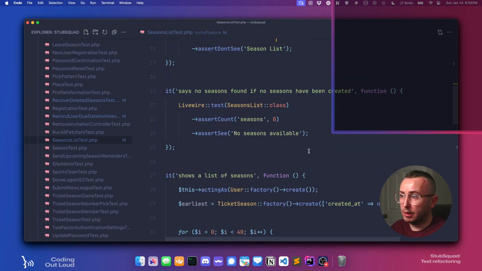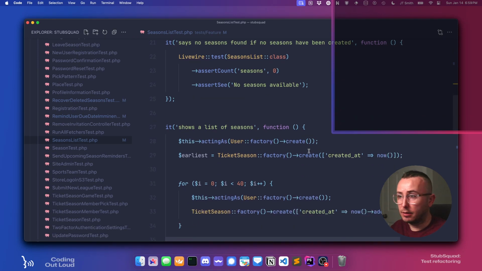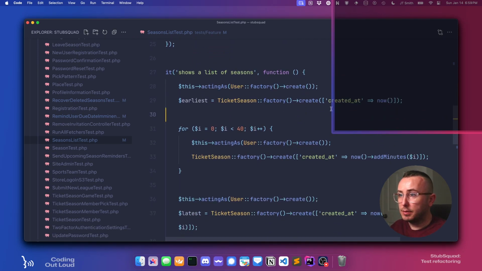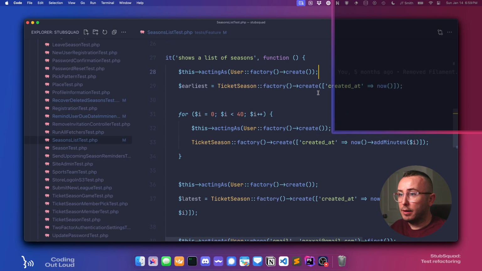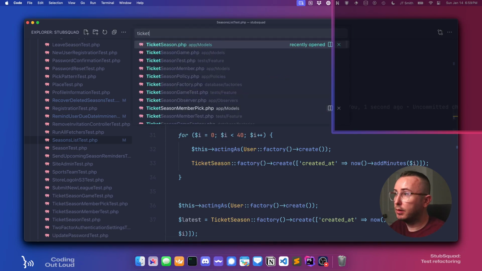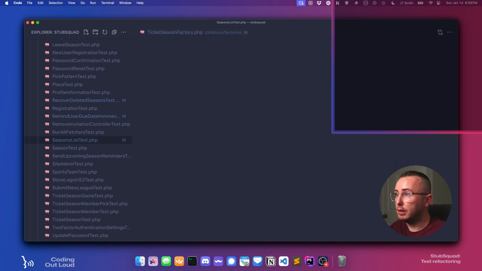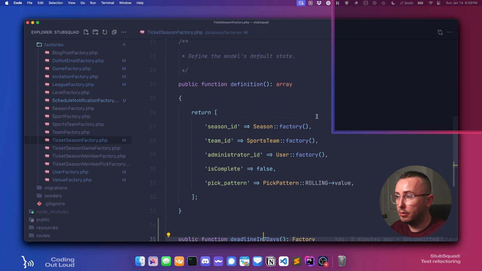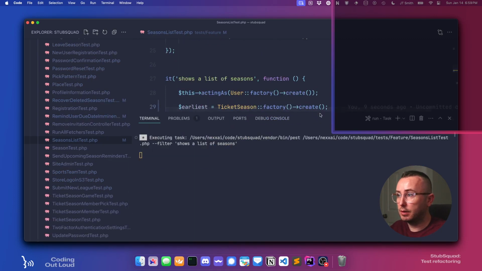Okay, no. Okay, so now let's go back and take a look at our list of seasons, because there's a bunch of hard coded stuff here, or at least not clear as to what this hard coding really means. And so I don't think that matters, because I don't think ticket season factory is setting it to anything other than now. Yeah, so that should still work.